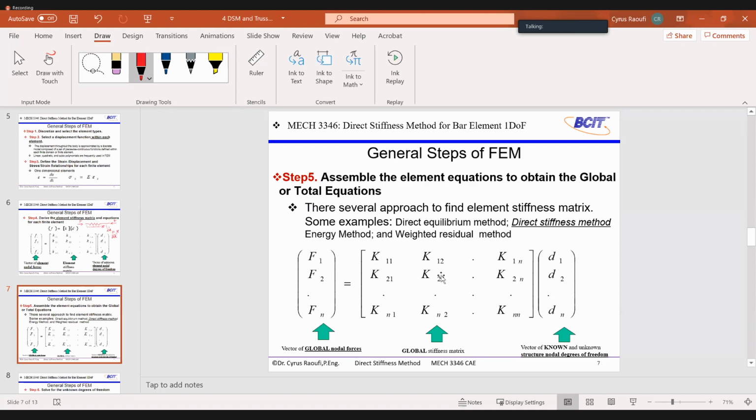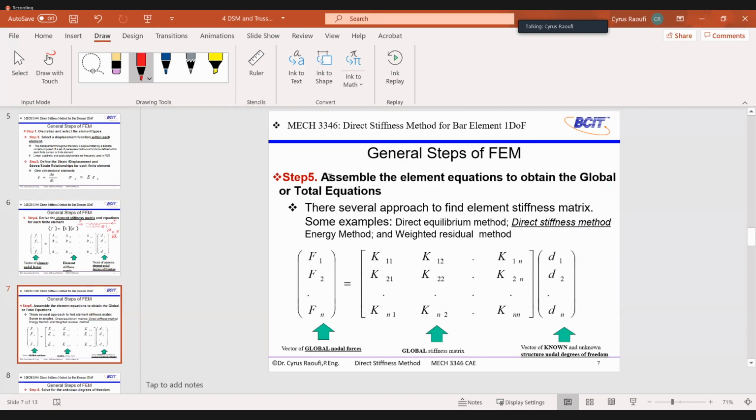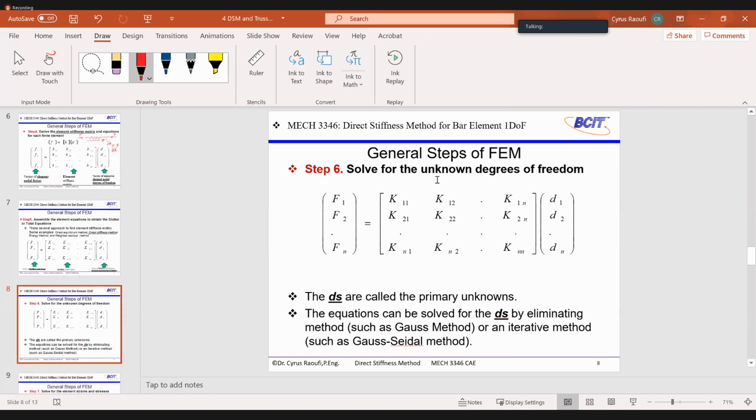Now, this one depends on how many nodes and how many elements you have in the entire part. That one was just for one element. That's why we use the terminology assemble. And we are going to solve this problem depending on what the unknown is. In some cases you are looking for unknown reaction forces. In some cases you are looking for the displacement of a point of interest. Depending on what is unknown, you are going to find it.